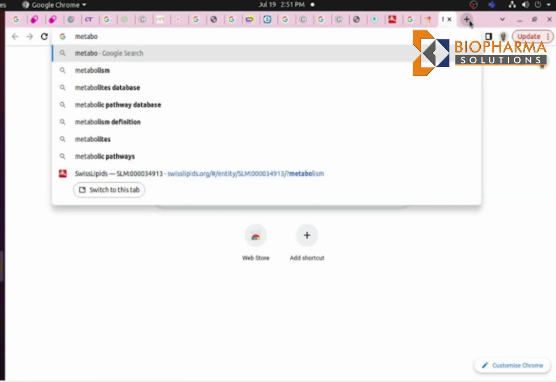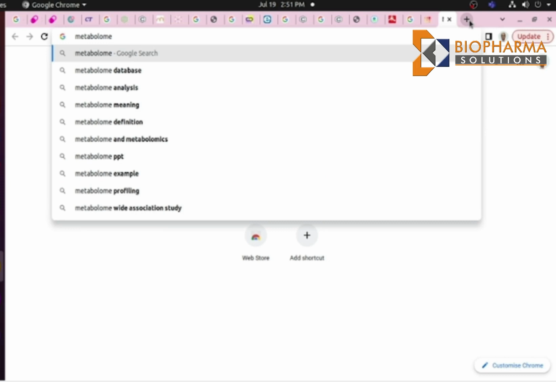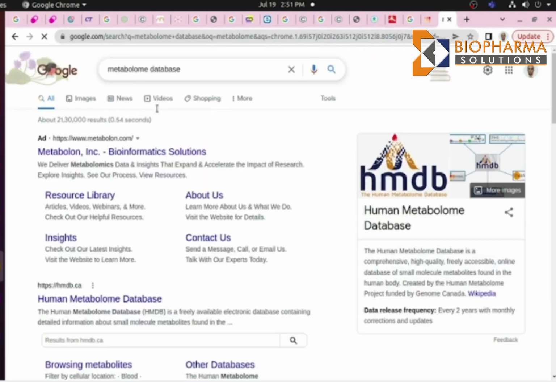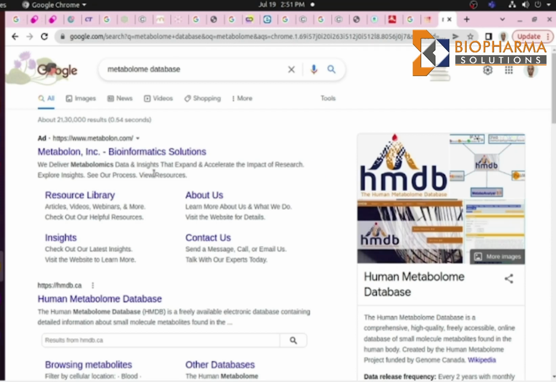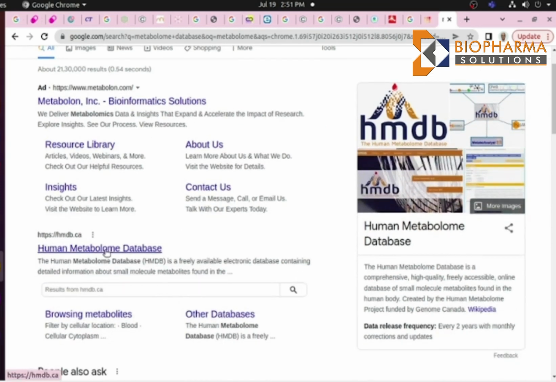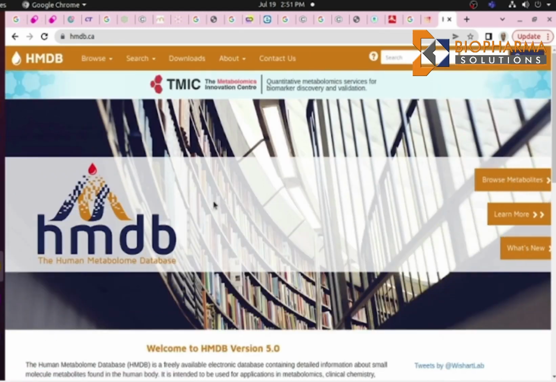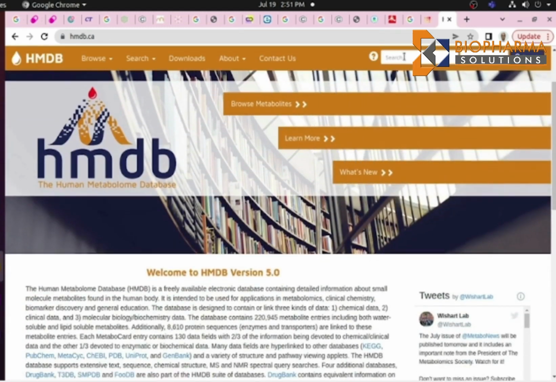Now another very important database is actually the metabolome database. Human metabolome database. Here the metabolites will be known to us.